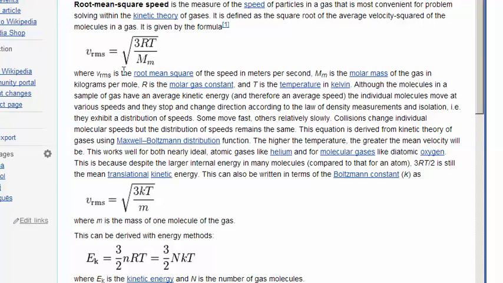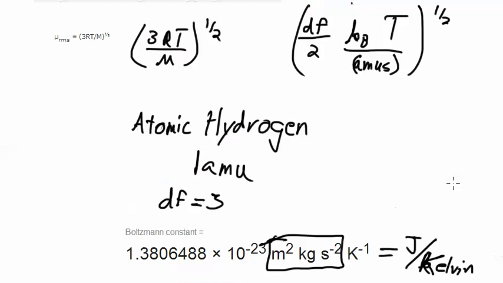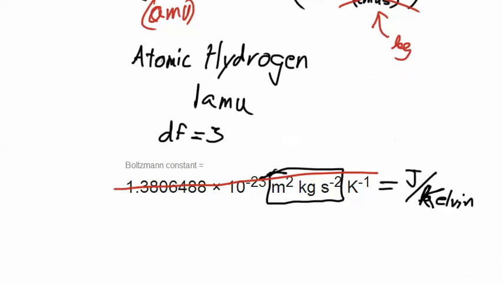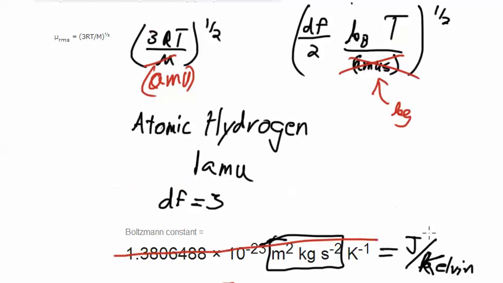Okay, I've gone out to Wikipedia to look up root mean square speed, and it looks like I've got these reversed. This version of the equation needs to be in kilograms, and this one needs to be in atomic mass units. And so we are not going to use this number. We're going to keep things simple, use 8.31. R equals 8.31 joules per mole Kelvin. And for reasons that I'm not entirely sure of, they do not divide the degrees of freedom by 2.